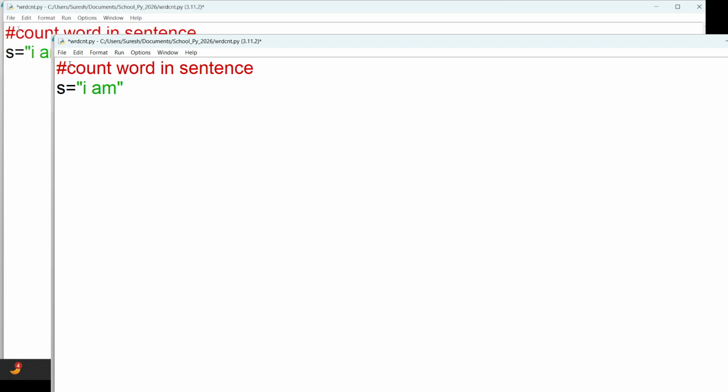Any sentence you can take. I am a Java developer from India. 1, 2, 3, 4, 5, 6 are the words. So it is a simple thing.